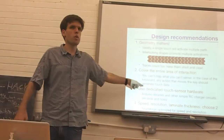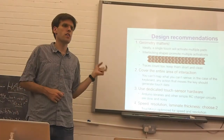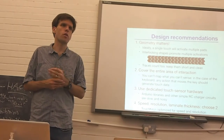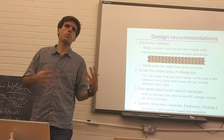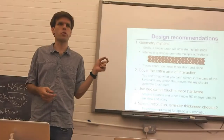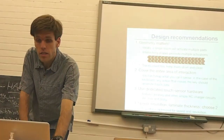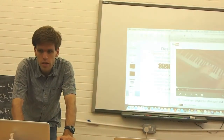If you're very interested in capacitive sensing in general, I do recommend these Cypress chips and a few other similar ones. They talk by I2C or other protocols, so you can use them in an Arduino or other microcontroller context. They have their own microcontroller on board, but it's really poor, so I don't recommend using it for much other than gathering the data itself. Anyway, what I'd like to do now is show you a video or two of this in action.